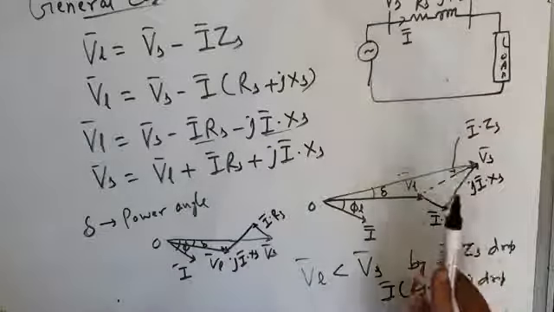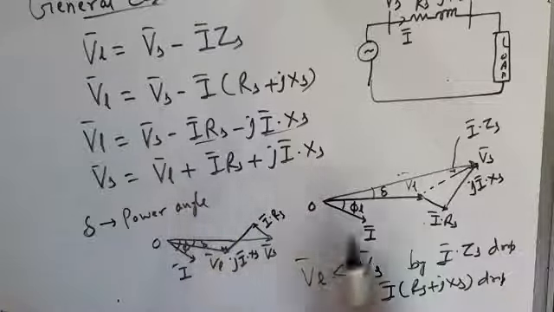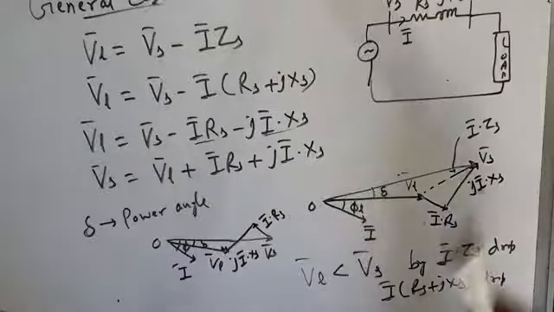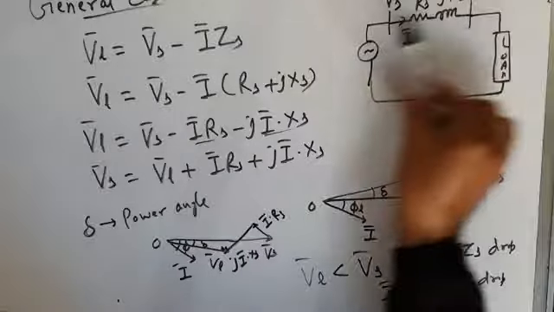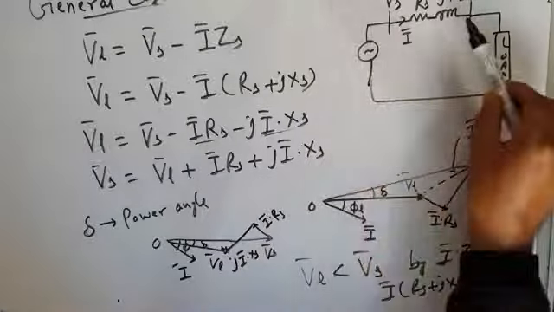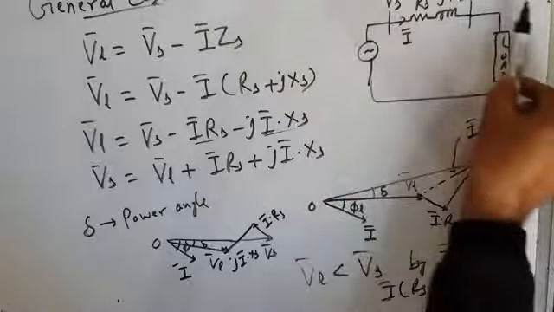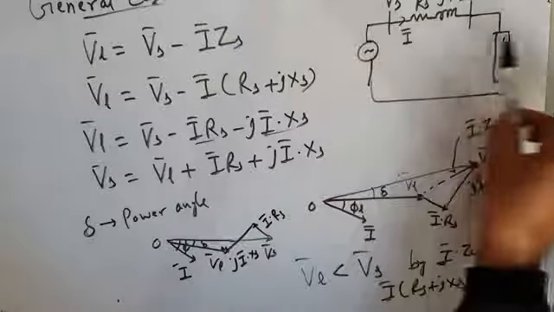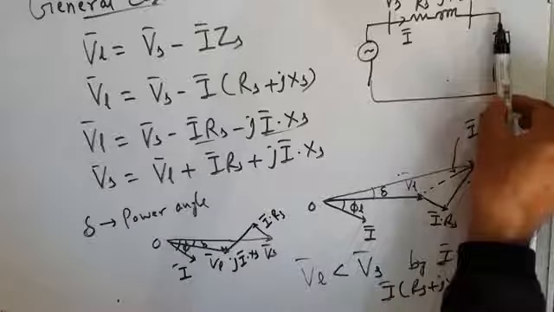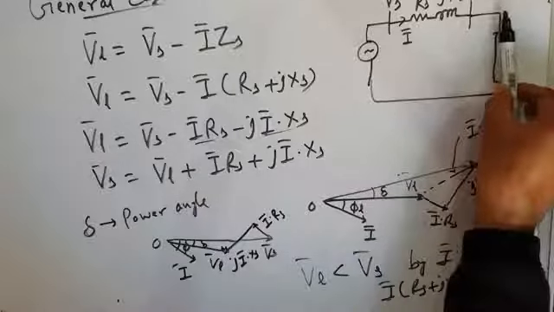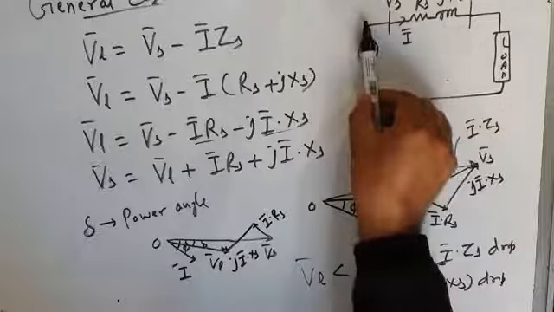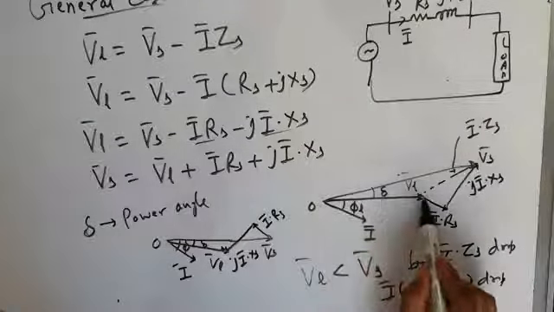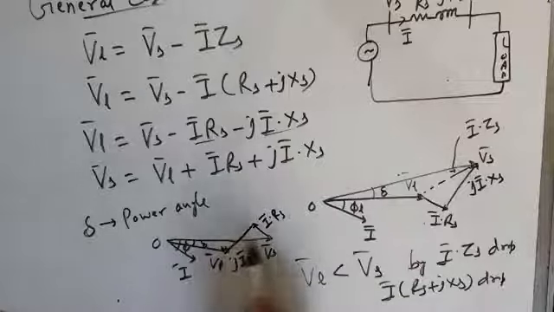When source voltage leads the load voltage, that means the power is flowing from source to load. If it were the reverse, that is if load voltage led the source voltage, then power would have flowed from load to source. But in this case, we know that power has to always flow from source to load, because you have an energy source on this source side, and the load consumes the energy. So that's why source voltage phasor leads the load voltage phasor by delta in both the cases.